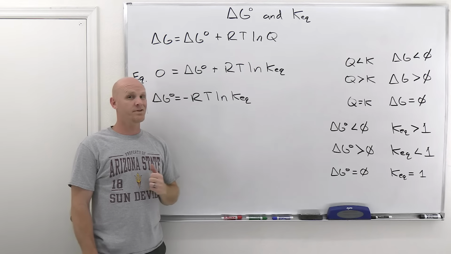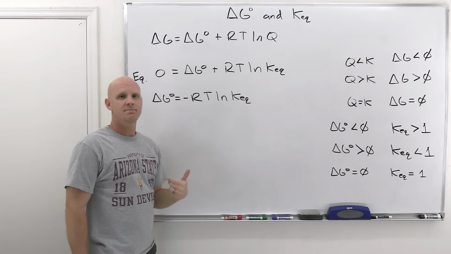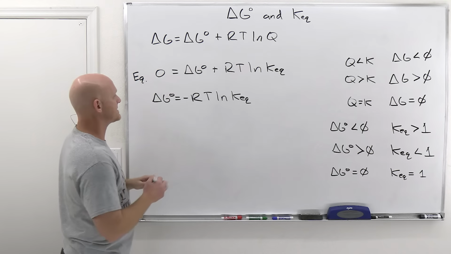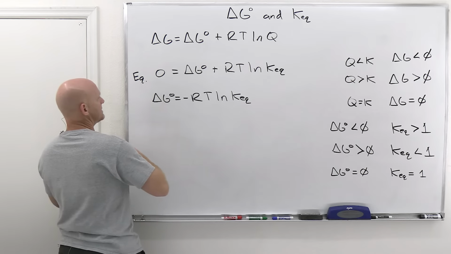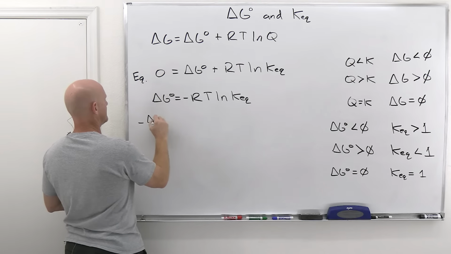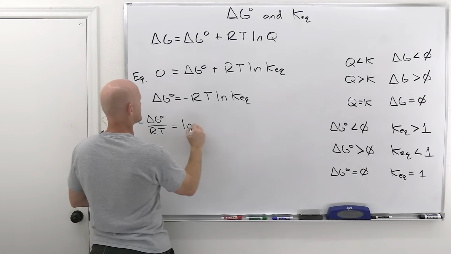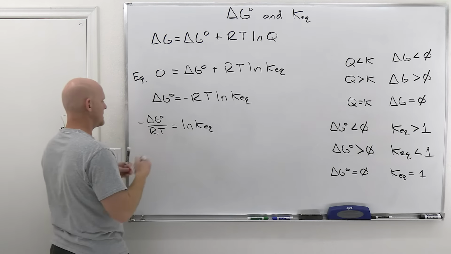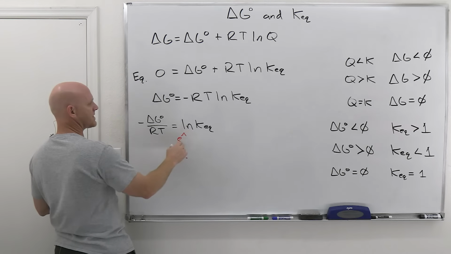And the last one is the hardest one possible because solving for something under a natural log requires some math skills that are probably a little bit rusty because we hardly ever use them. But let's do that. Let's solve for something under that natural log because that's going to be the question we're going to answer here in a second. So first thing I'll do is divide by negative RT. So we're going to have negative delta G standard over RT equals natural log of the equilibrium constant. And then to get rid of that natural log, we do e to the power of. E and natural log are inverse functions.